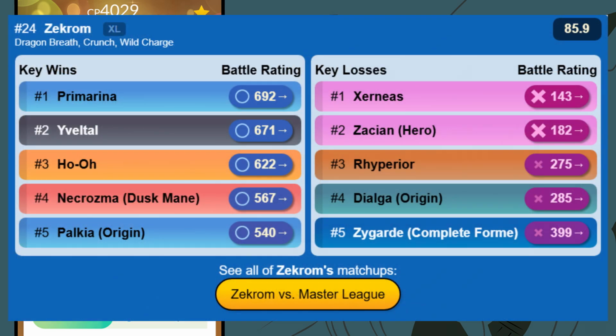Now, I do also want to mention that Zekrom in the Open Master League is currently the best Electric-type option you guys can go with, ranking in the top 25 currently. When it comes down to using this Pokemon in the Open Master League, you actually want to go with a different moveset though. It's going to be Dragon Breath plus Crunch and Wild Charge.